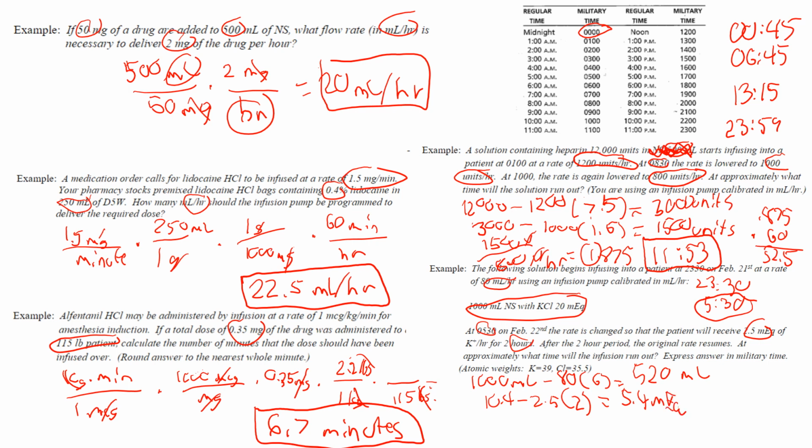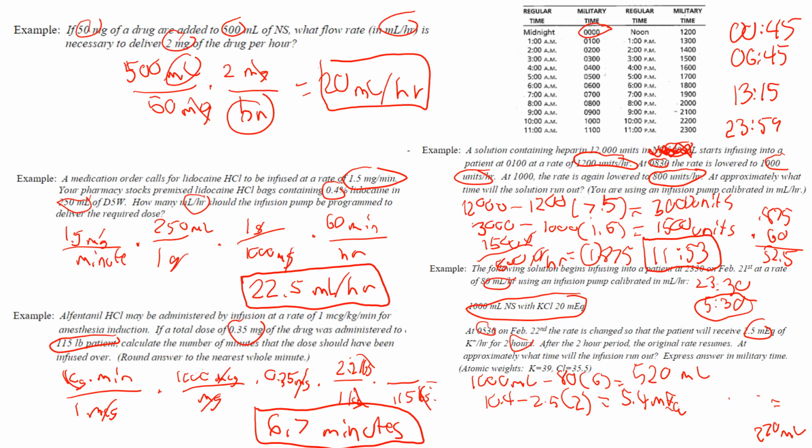But just to make our life difficult, they have us go back into the original rate. And it wants to know what time the infusion will run out. So now we've got to do essentially the same thing in reverse. So we know that there's 5.4 MEQ per an unknown number of milliliters versus our 20 in 1,000. So if we multiply all this out, we get 5.4 times 1,000 divided by 20. With this, we get that there's 270 milliliters left in the bag.